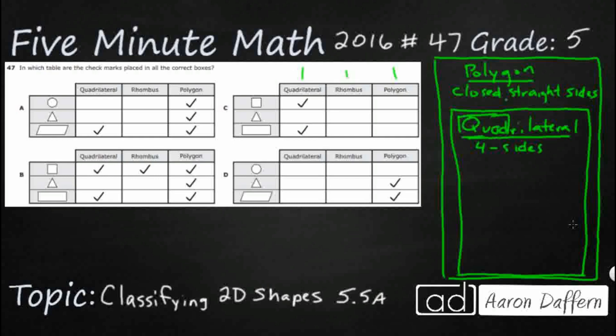And then our final level that we're going to deal with just in this particular video is what we see is a rhombus. So a rhombus is a special type of quadrilateral. That means it automatically has four sides. That means it automatically is closed with straight sides. It has four equal sides. So I'm just going to say equal sides. I'm not going to say four equal sides because it automatically has four sides since my rhombus box is within a quadrilateral box.